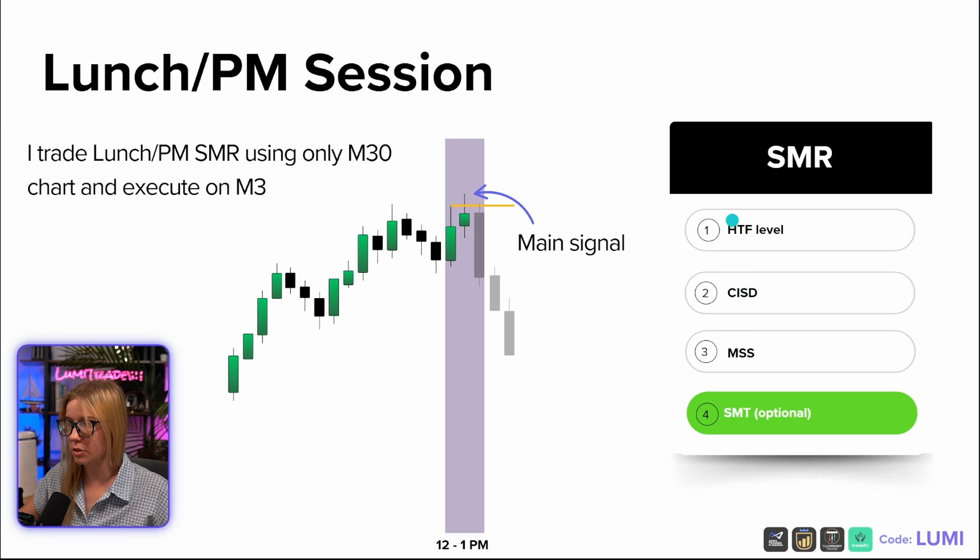So a smart money reversal is going to be confirmed by a high time frame level, always, always, always. Change in the state of delivery and market structure shift. At this point, we can just be first buyers or first sellers, simply because we are going to trade turtle soup, right? We are going to trade the 30-minute SIP and a 3-minute order block as confirmation of this SIP. So basically classic turtle soup.